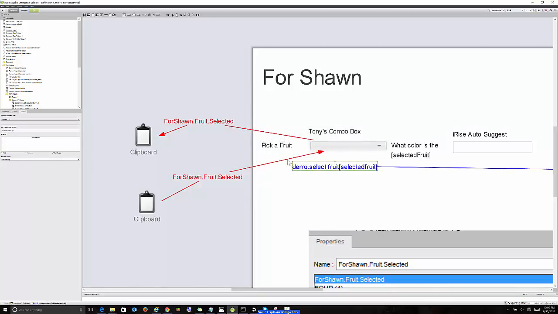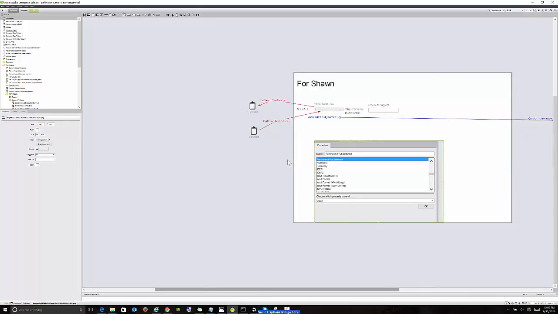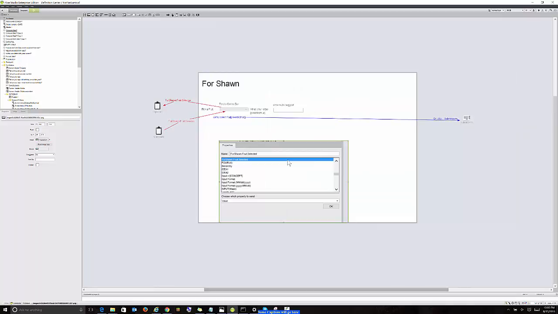I understand the concept of exactly what's in the combo box: you have to put it out into a clipboard and then put the clipboard back in so that it reflects it. I found for the default one, I haven't been using yours, as soon as I put it back in, it broke the other iRise.